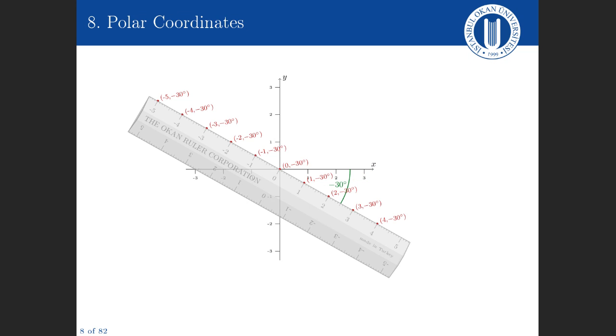And then again, we can write down the polar coordinates of the points along the ruler. For example, this point, the distance from this point to the origin is 3, and the ruler has been rotated by -30 degrees, so the coordinates of this point are 3, -30 degrees. This point, for example, with the orange arrow, we're going the opposite way along the ruler, so we say the distance is -1 and the angle is -30 degrees.